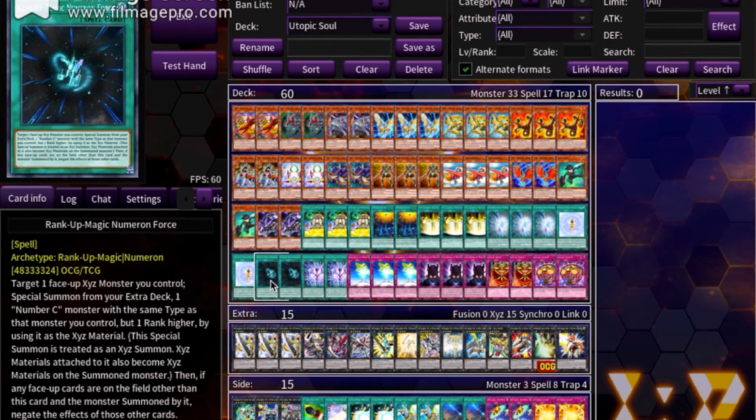But yeah. Next up, 2 copies of my favorite rank up card, Rank Up Magic Numeron Force. Target 1 face-up Xyz monster you control, special summon from your extra deck, 1 number Chaos monster with the same type as that monster you control, but 1 rank higher by using it as Xyz material. And then if any face-up cards are on the field other than this card and the monster summoned by it, negate the effect of those other cards.